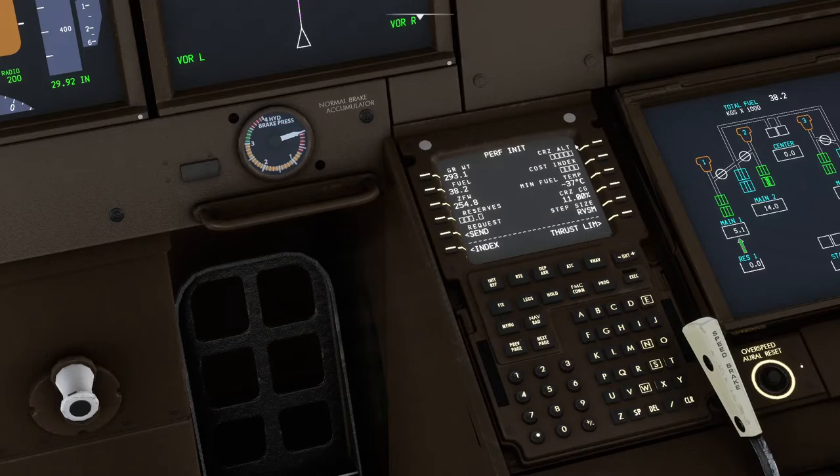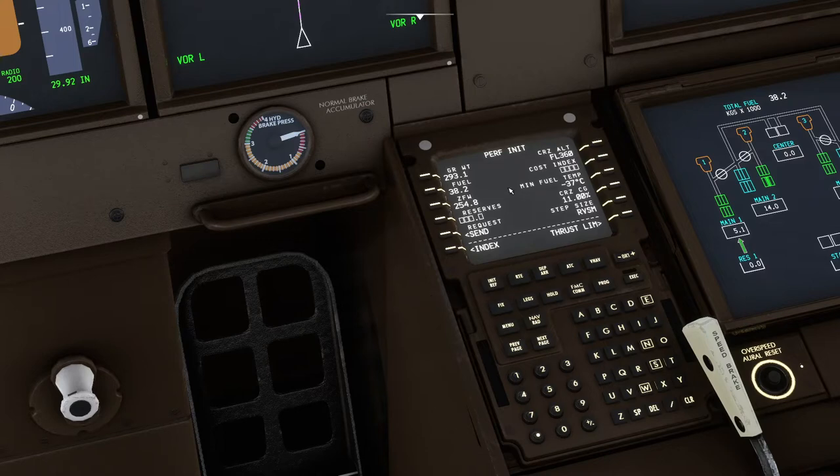So the first thing it wants to know up here is the cruise altitude for our route. So we're going to say 36,000 feet. But we don't have to type 36,000. We can type it as a flight level, which is times 100. So it's hundreds of feet for the flight levels. So flight level 360 is 36,000 feet. So if we just type 360, it's clever enough to realize that that's what we meant.